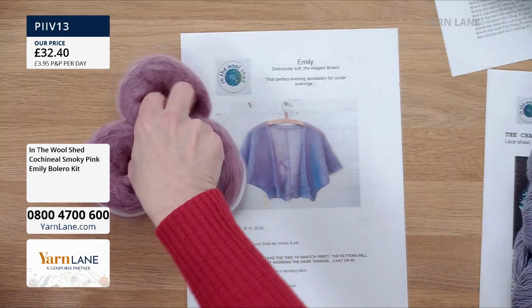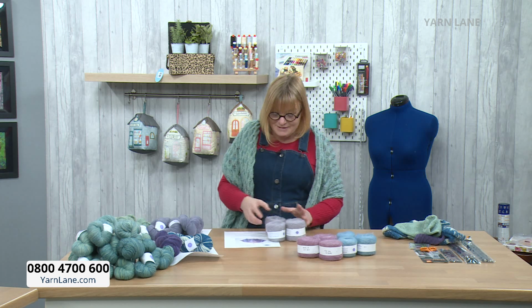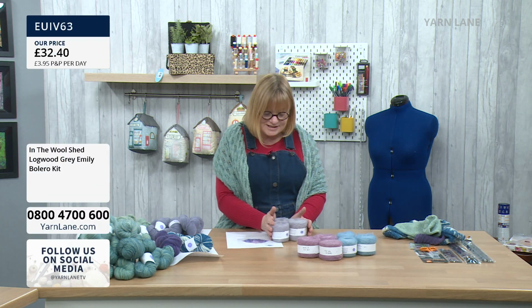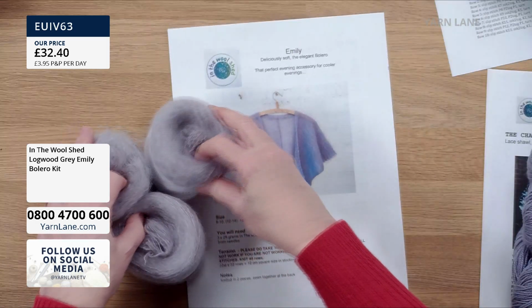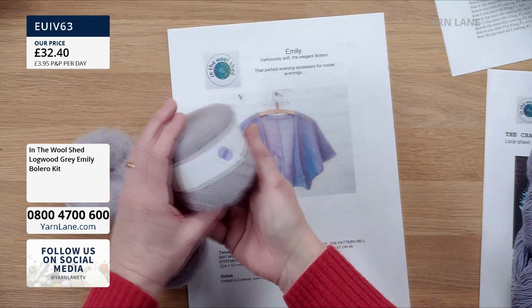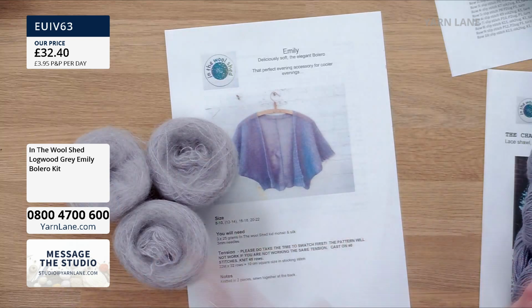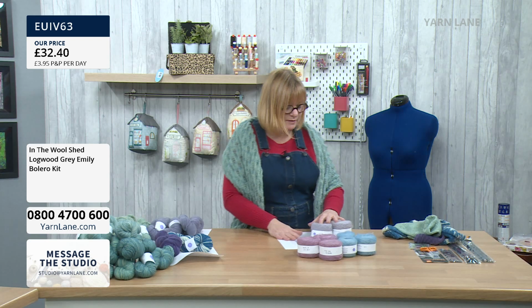And then the final colour, well, this one is called Logwood Gray as well. Yes. So it's got the same colour name as the purpley shade from the shawl, but because it's a different yarn, it comes out a different colour because it has that real natural finish to it. It's lovely, isn't it? Beautiful, beautiful yarn. So those are the 3 below. We need to get through this quickly. We've got a lot to talk about.